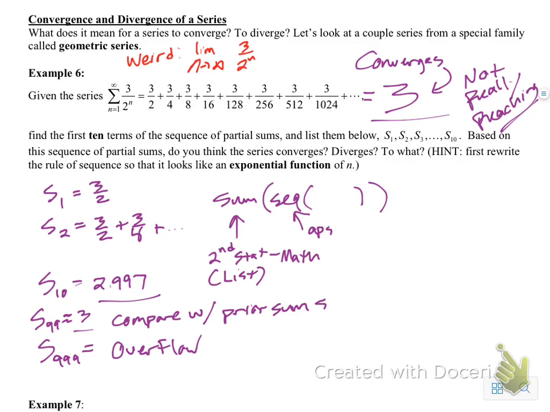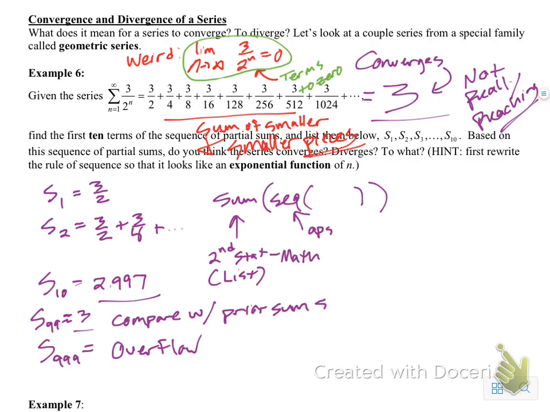What's weird, again, is the idea that we know the limit as n goes to infinity of 3 over 2 to the n equals 0. We're adding pieces that eventually get infinitely small, added on to the 3 halves and all those, and it accumulates only to something at 3 or below. Very wild ideas. Again, plays with your head. This is the sum of smaller and smaller amounts, and these are all the notations that go with it. So hopefully this gets you just started.